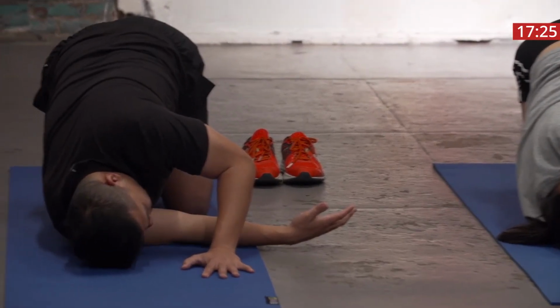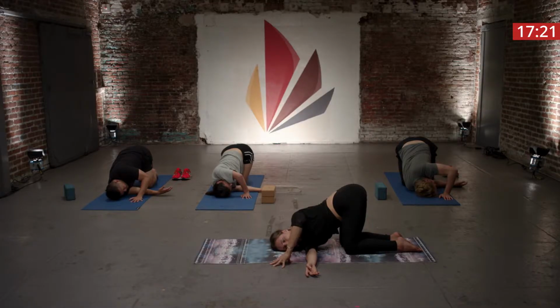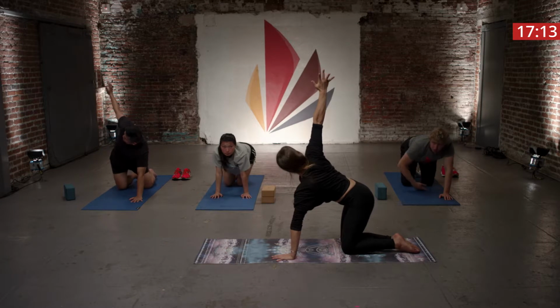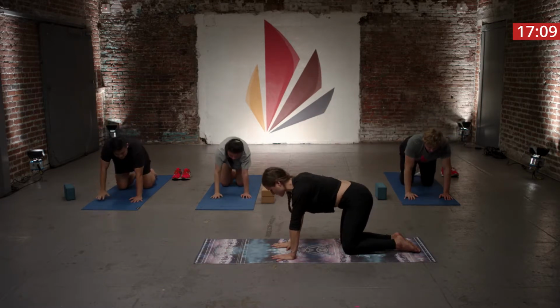More big inhale. And exhale, let it go. Flatten that left palm, ground down. Inhale, come all the way back up. Reach the right fingertips up. Exhale, right hand to the earth, switching sides.